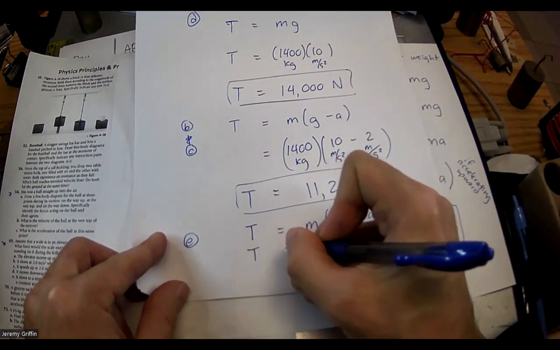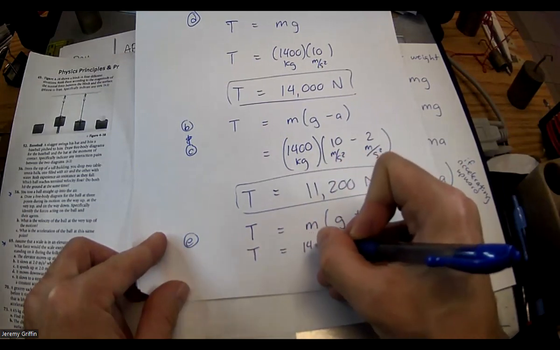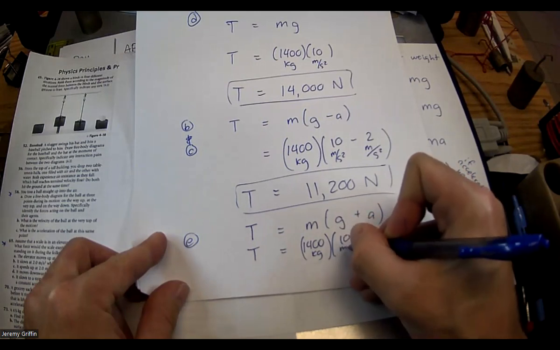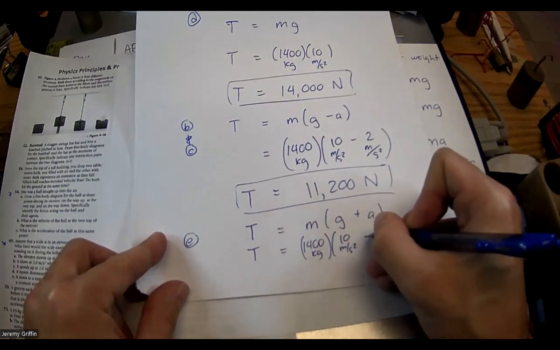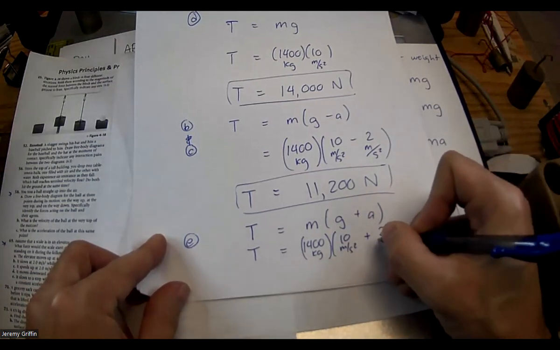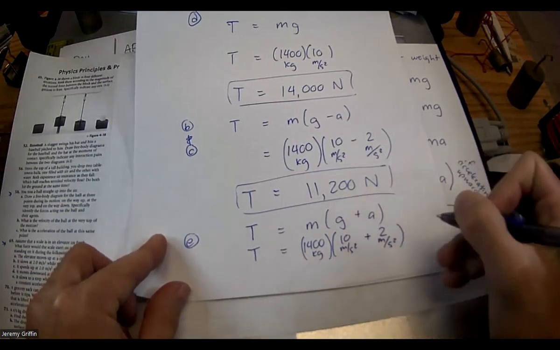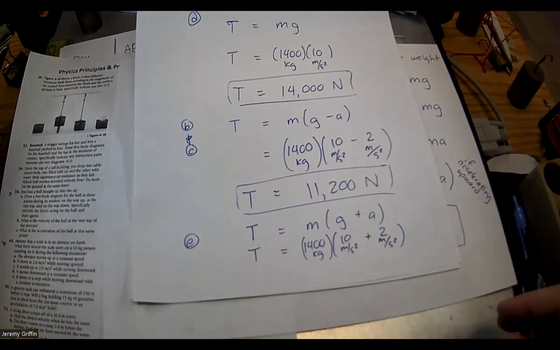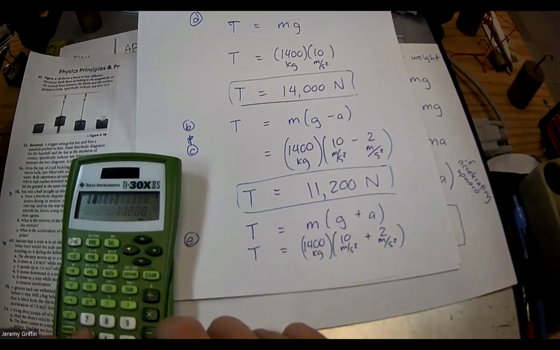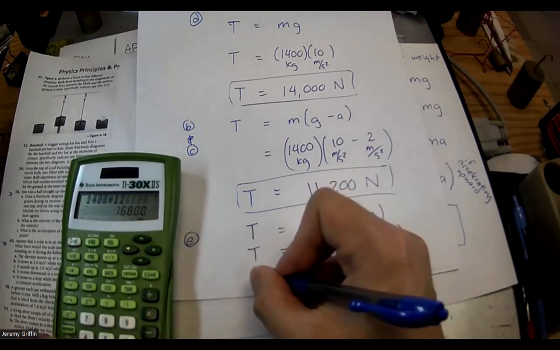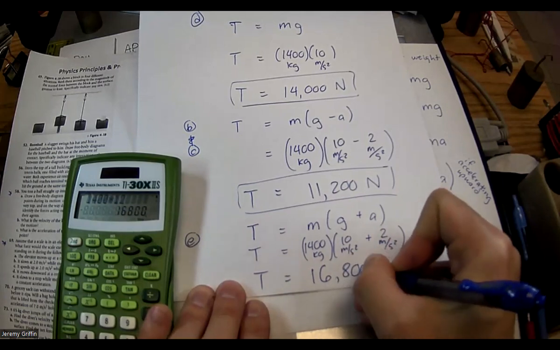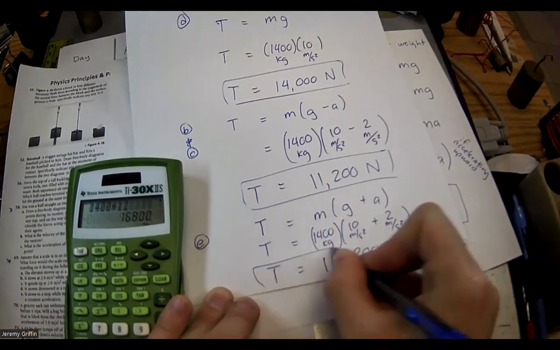Okay, so if I've got a 1400 kilogram elevator, let's say 10 meters per second squared. Let's have this acceleration be the same value, just in the opposite direction of the motion. Let's go 2 meters per second squared. Let's say that's the rate that the elevator is slowing as it's coming to a stop. Let's move down. Okay. So 10 plus 2, oh, that's 12. I'm getting this many newtons right here.